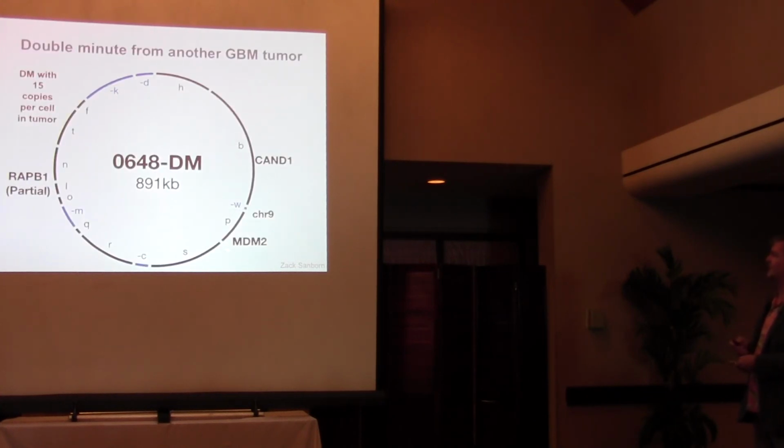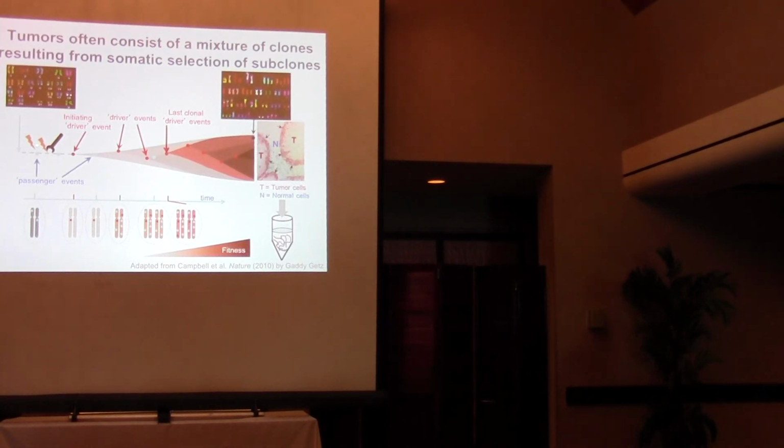Here's another one, and you see MDM2 again. This is a completely different brain cancer. But by coincidence, and again, of course, not by coincidence, but by selection, you see the same amplification occurring. So cancer evolves through these series of events. You notice that it's thought now that a typical cancer contains six so-called driver mutations, mutations that actually cause the cells to behave more cancer-like and give them survival advantage over the others. And then there are lots of passenger or neutral events.